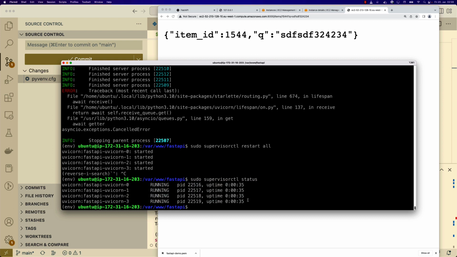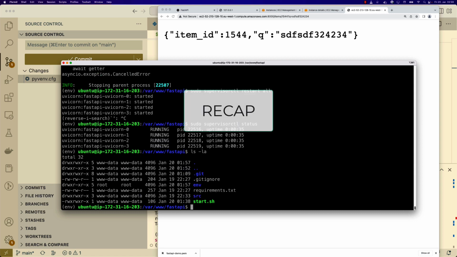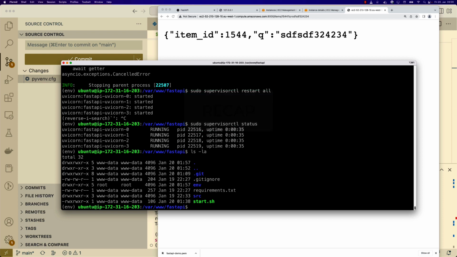So that's all about this video about changing the user. You can see that now our application is completely owned by the user called www-data. A little bit of changes. First of all, we changed the configurations inside the supervisor configuration, and then we moved the files to /var/www and changed the permissions, and then reinstalled the virtual env. Yeah, that's it about the video. And in the next video we will see how we can set it up with Nginx.